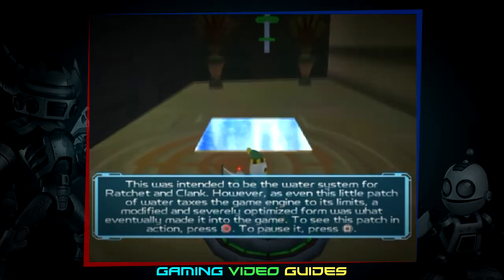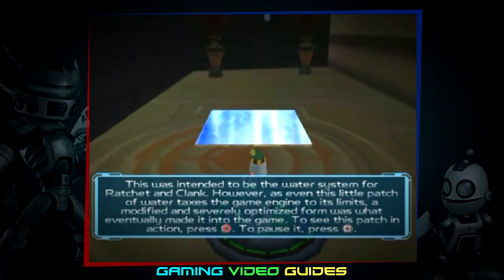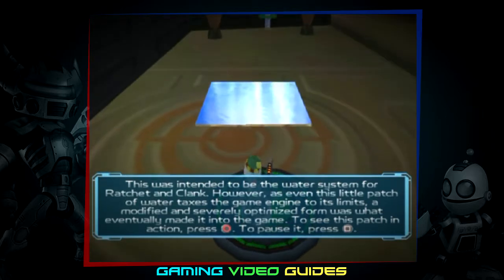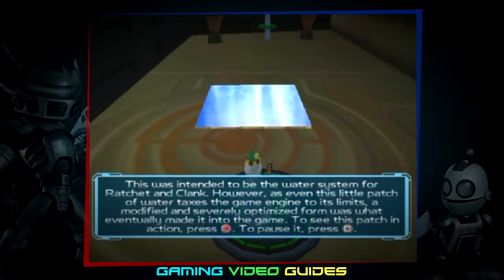This was intended to be the water system for Ratchet & Clank. However, as even this little patch of water taxes the game engine to its limits, a modified and severely optimized form was what eventually made it into the game. To see this patch in action, press circle.